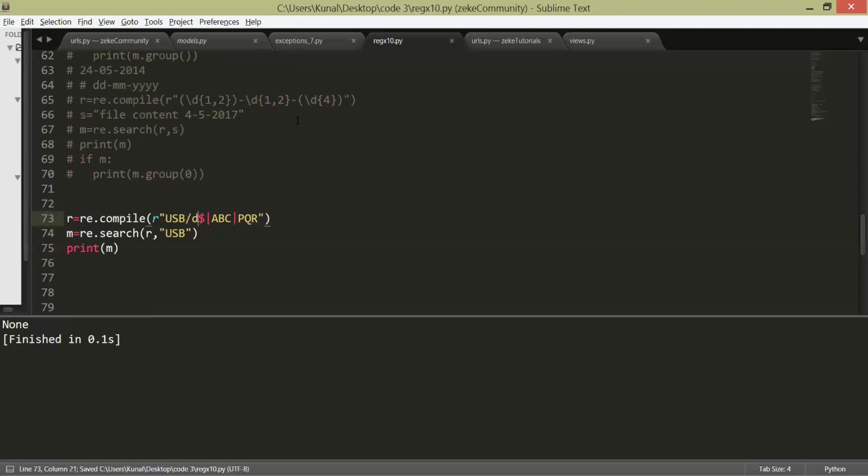Slash T not matching. No, it's not. The string is not USB0. So slash T is wrong notation. Alright, so this is all.